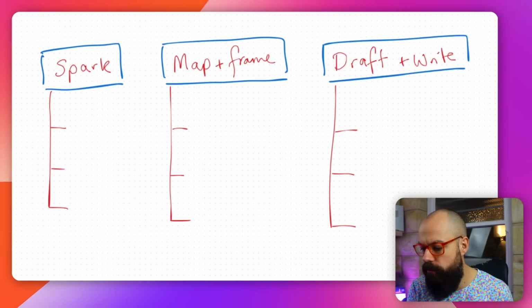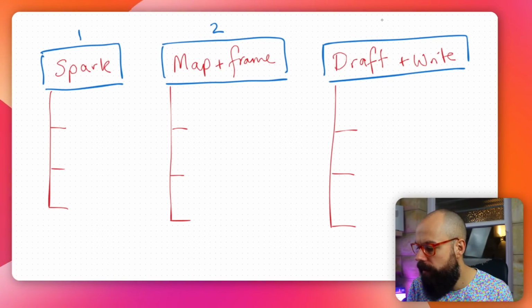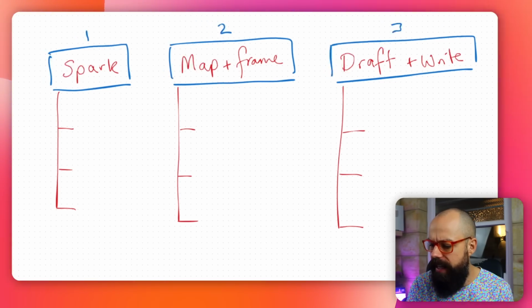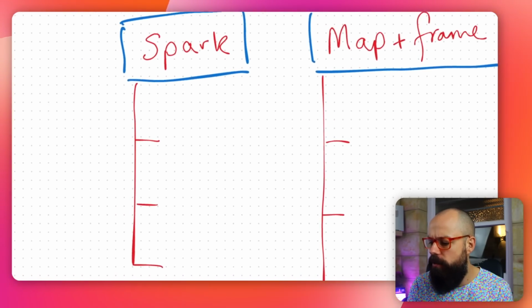stand out and finish faster if you're doing your PhD. Let's get into it. Let's take a look at this. These are my 3 workflows. 1, 2, 3. And ultimately, if you stick to these workflows, you're not going to go too wrong in your academic career. Now, the first one, let's zoom in on that and have a little bit of a look, shall we? The first one is spark.